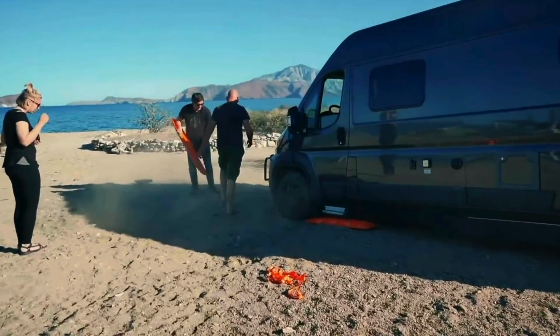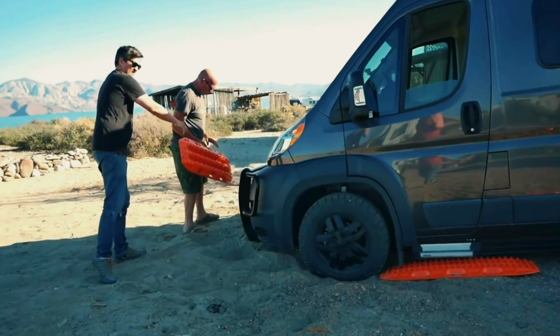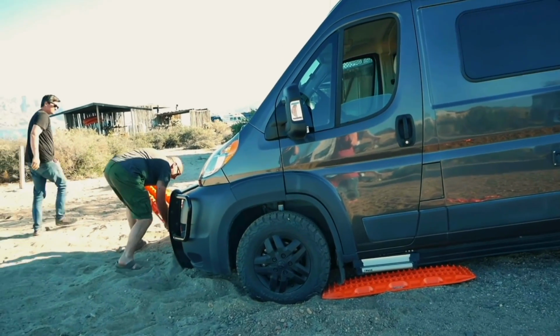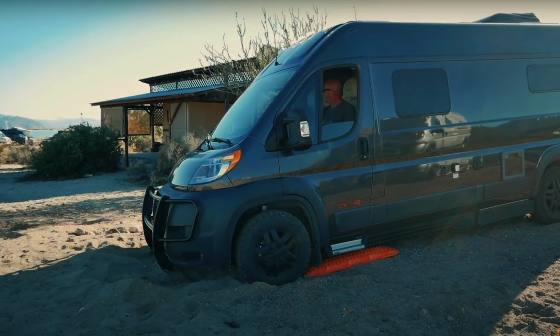The other safety device that I use for my van is MaxTrax in order to get myself unstuck should I need to. I've been stuck twice before in my Class C RV. Thankfully, never in the van yet. Fingers crossed that doesn't happen, but if it does, I've got these MaxTrax, these orange, nubby, long blocks that you can shove up under your tires, and it allows you to get out of that jam. I actually had to use them on someone else's van a couple of years ago when we were in Baja, and he got stuck, and it worked like a charm to get him out. You can also use it to dig out the sand or the mud that's around your tires as well. So a huge lifesaver that can help you from getting unstuck and not have to call someone for a tow out, which can be very costly.